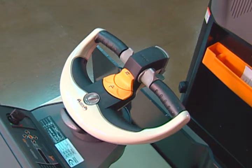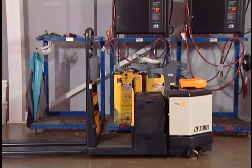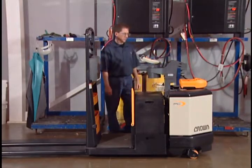Report the problem to your supervisor and lock out and tag out the truck according to your company's policy. If your truck has electronic power steering, it's important that you check the power steering system to make sure it is working correctly before driving the truck.